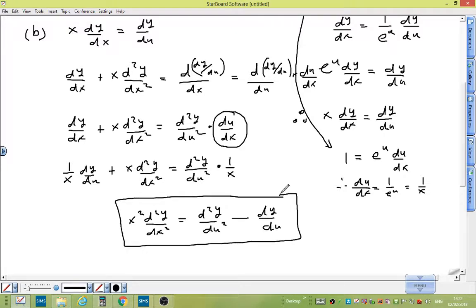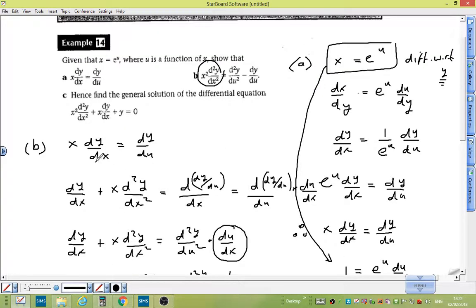And that is the process. Now the hard thing amongst there is, how did we start this whole process? Well, you started this whole process here. The very first step is a critical one. You've got y's mentioned, and you're making this substitution. There's no mention of y in the substitution, so the clue there is to differentiate the y and then click it over. That's how you get your y involved.